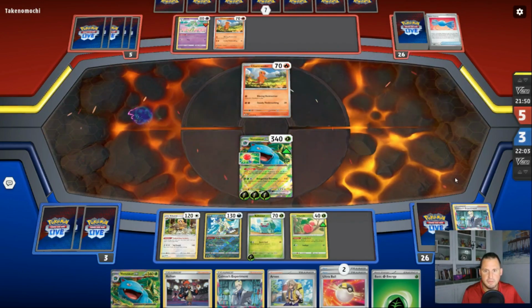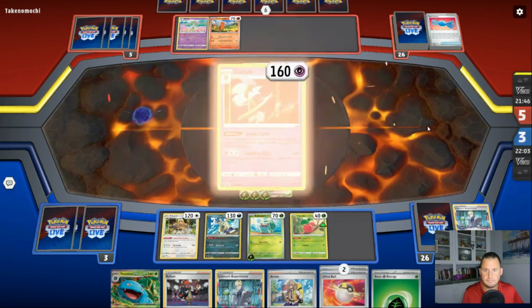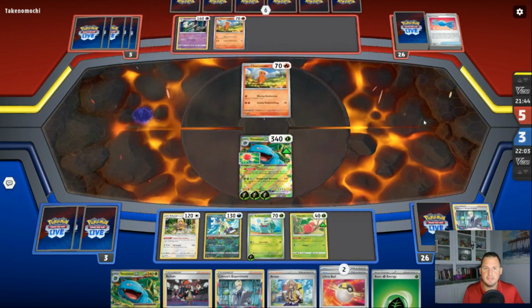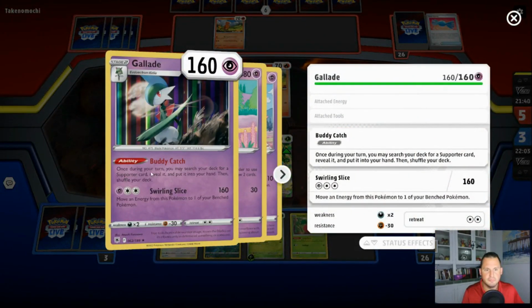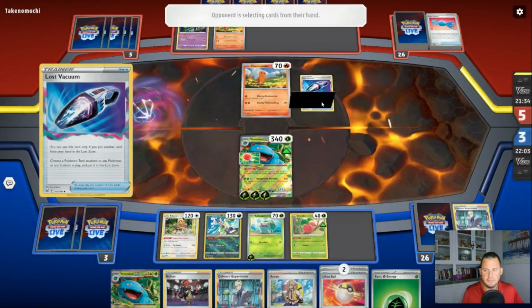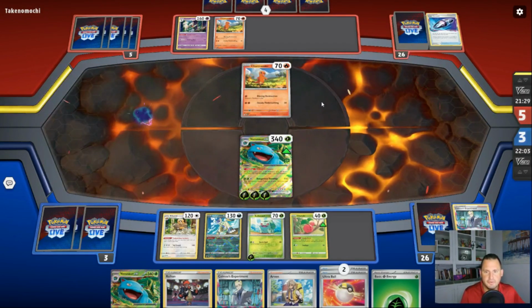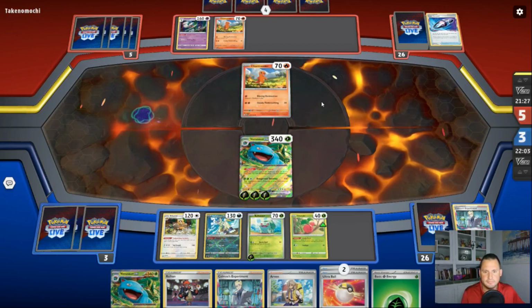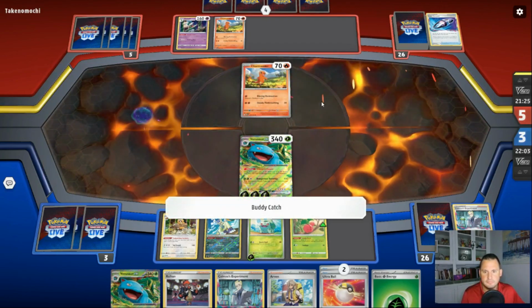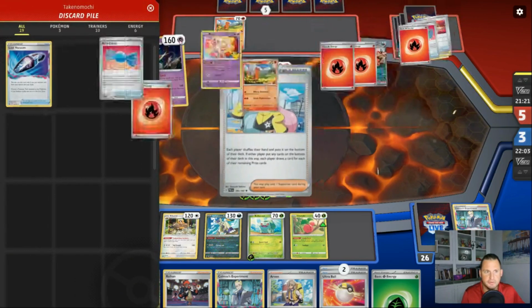All right, they're going to come up. Did they get it? They got the Gallade. Now Gallade gets them any supporter from... You may search your deck. From the deck. Okay. So they can get one from the deck. All right, they got rid of our Vengeful Punch.